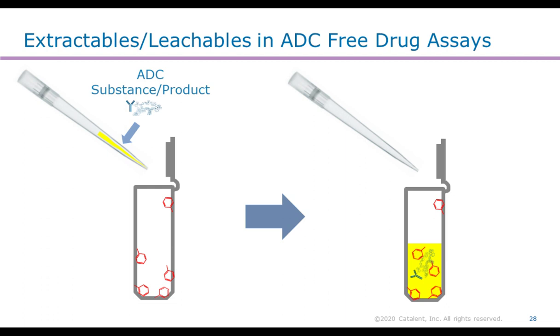The scope of this presentation, or the remainder of it, relates to the extractables and leachables from labware used to store and test ADC drug substance and product. Testing of free drug toxin levels in ADCs is performed during release and stability to ensure that it remains below safe levels.